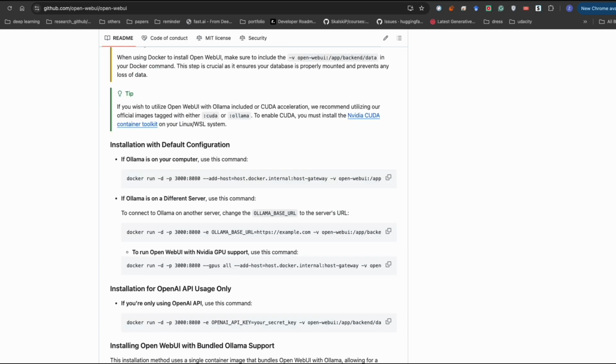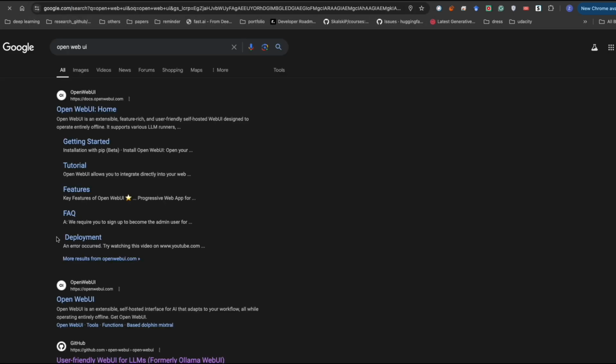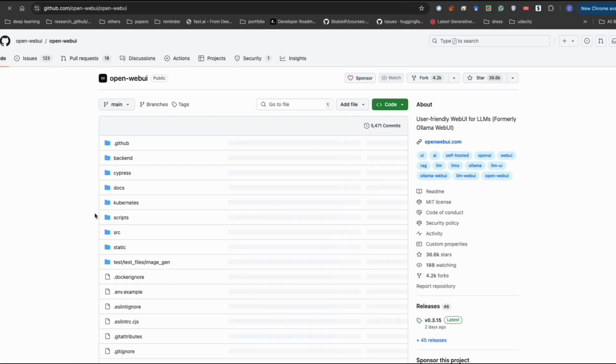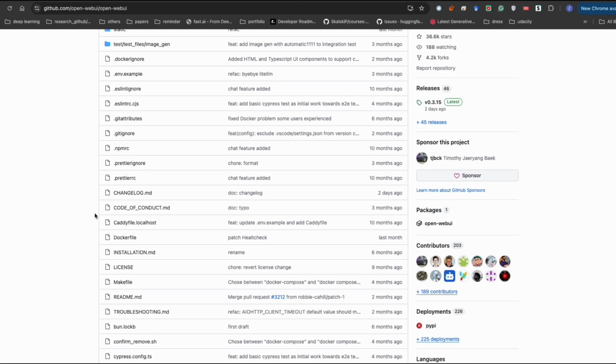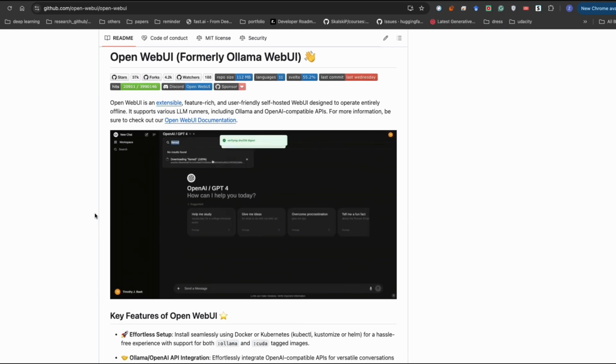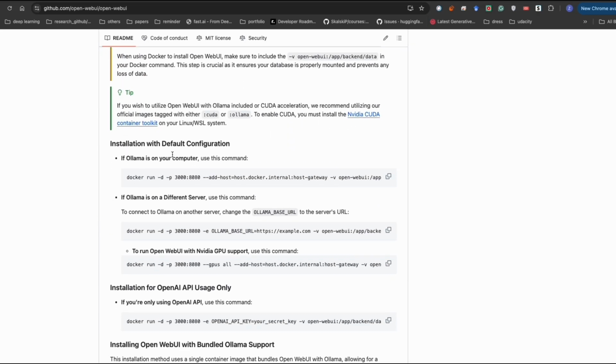Okay, then after this installation is done, we need to search for the OpenWebUI. And we'll also visit the GitHub page of this, ensuring that Docker is installed on your computer. So on this tab, we will navigate to the easiest option, which could be here at the bottom of the page, Docker run. This command will create a host with a specific port number.